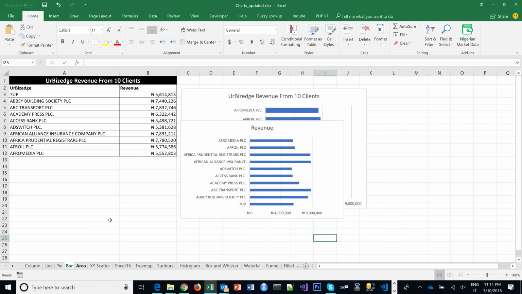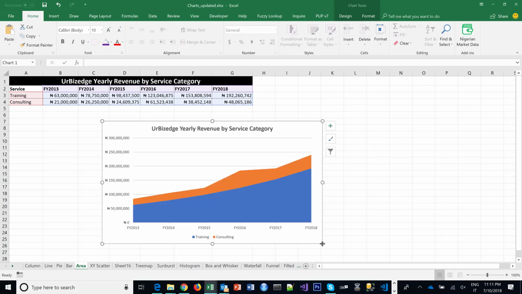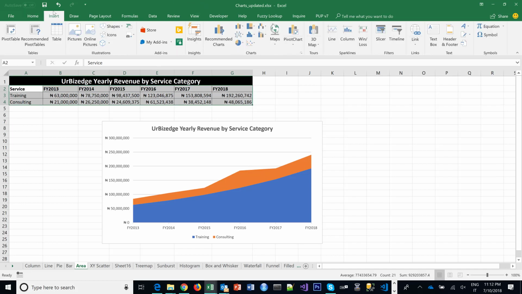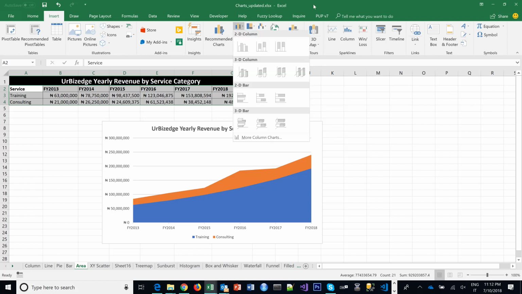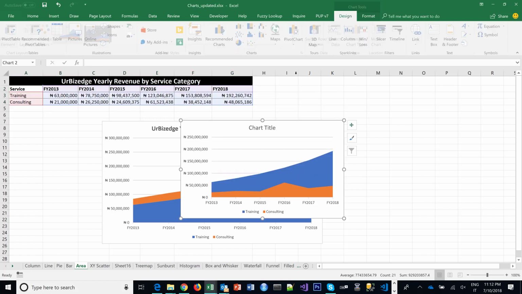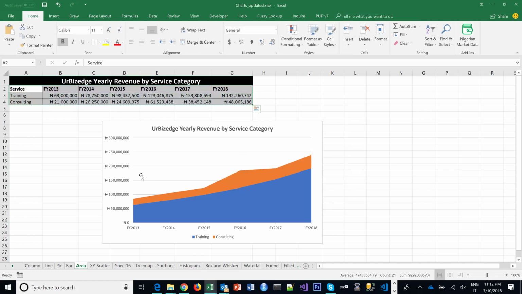All right, so area chart. This is what an area chart looks like. It's like a line chart with the bottom part shaded. That's what I call it most often, right? It's also very easy to do. Every chart we do is you selecting and picking the kind of chart you like to have. Let me see where area chart is going to be. I think it is right here. So you can pick the kind of area chart you want. All right, so this is area chart. I noticed in the oil industry they use it a lot.